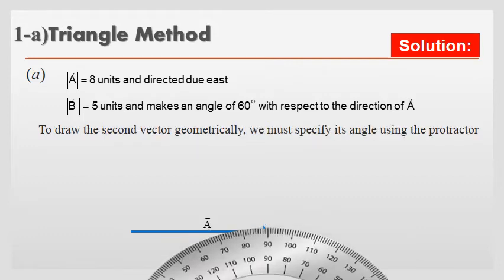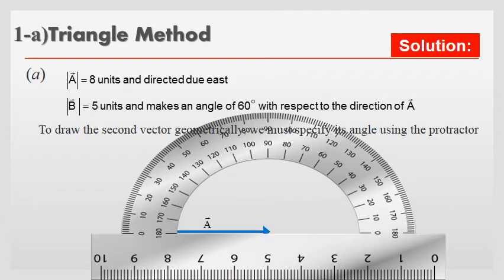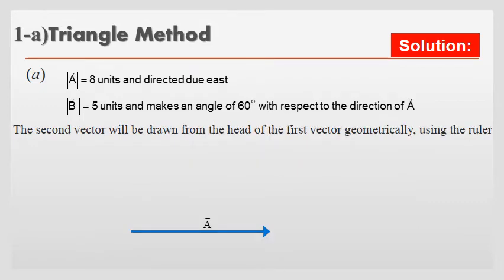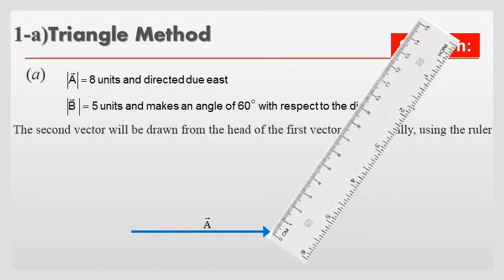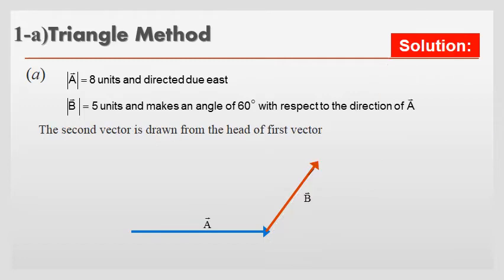First of all, we need to assign an angle for the vector of 60 degrees. We should make a tick for this angle. Make sure that the length of the 5 centimeter line will pass through this tick. And then draw the line of 5 centimeters for vector B from the head of vector A passing through the tick. And here we are. We have vector B with an angle of 60 degrees drawn.